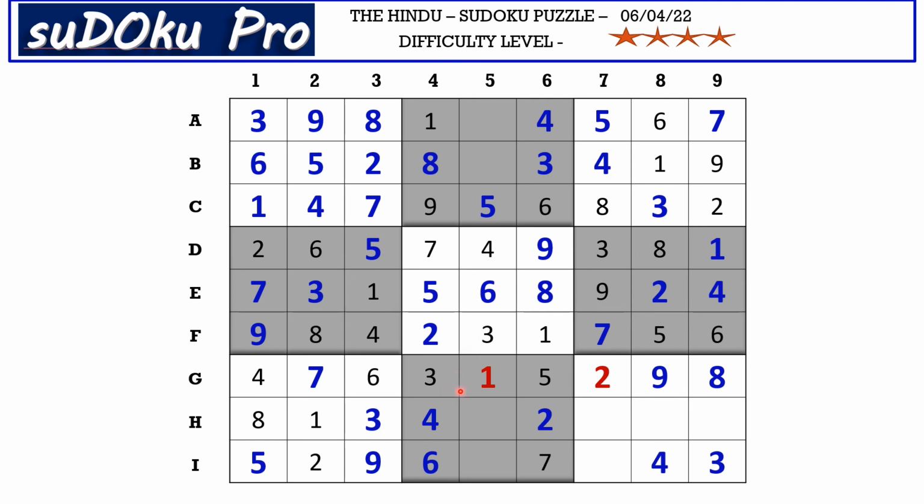In this 8th block, there are only 2 empty cells and the missing numbers are 8 and 9. There is a 9 here in I row, so I5 takes 8 and H5 takes 9. Similarly, in the second block, there are 2 empty cells and the missing numbers are 2 and 7. There is a 2 here in B row which blocks here, so B5 takes 7 and A5 takes 2.